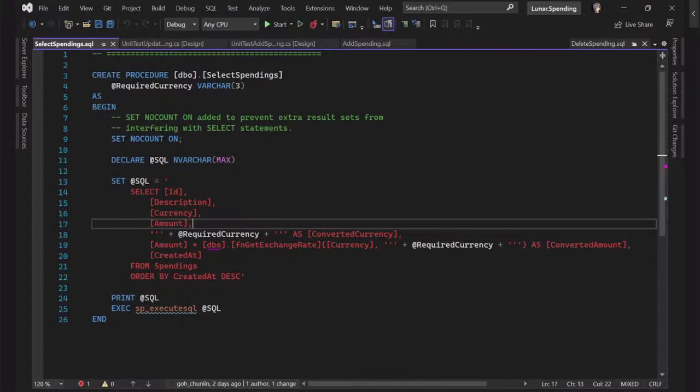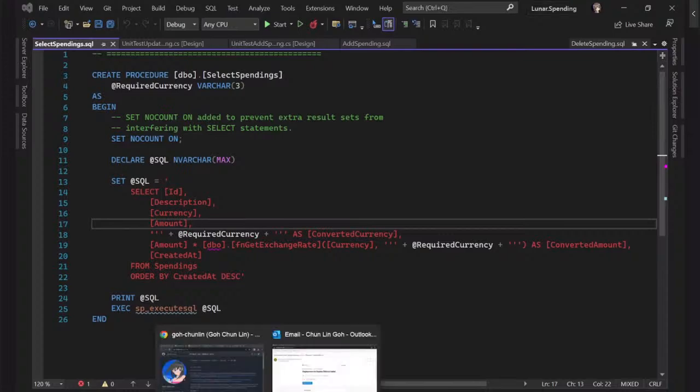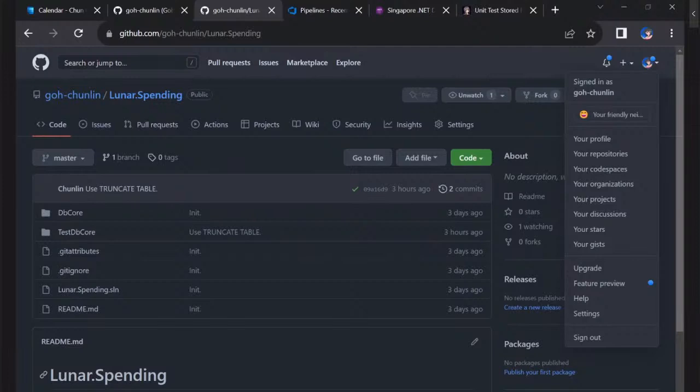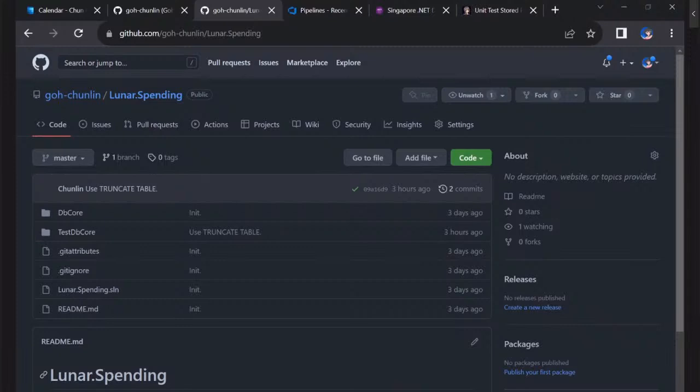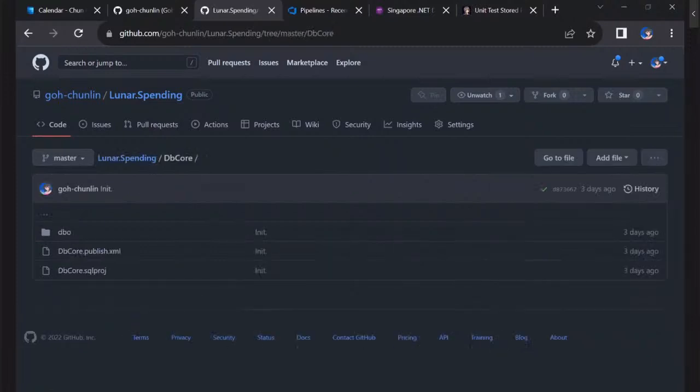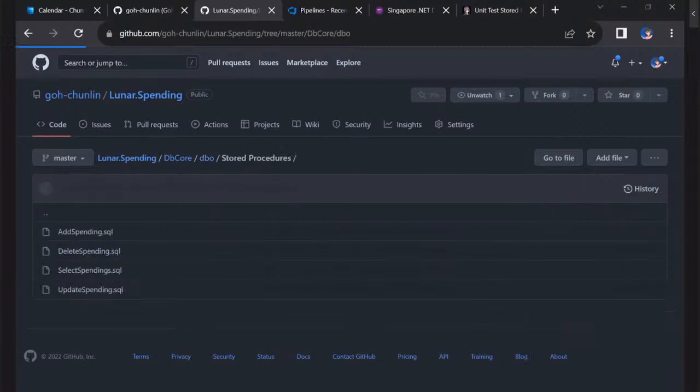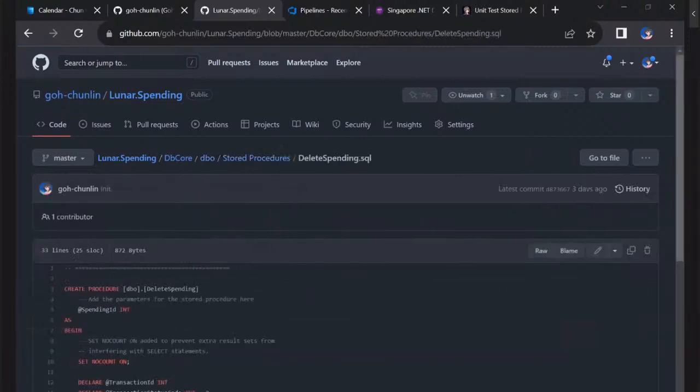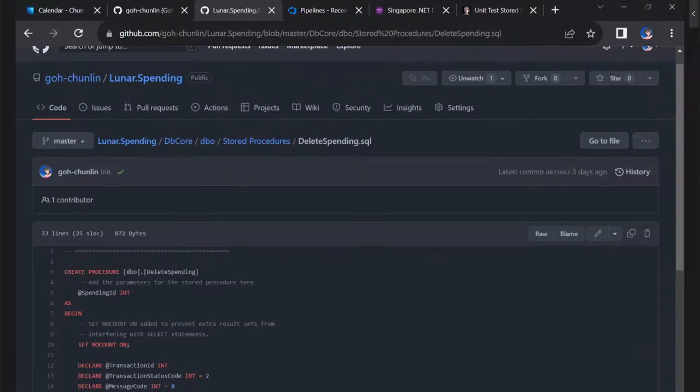So first things first, as I shared just now, we can make our stored procedures available on things like GitHub. I think I made it publicly available so you can join in and see. All the stored procedures are over here, and you can see the history, the changes, and everything. Once we make sure that the source code of our database project and our test project is on GitHub or GitLab or whatever, then we need to create a publish profile of our database.